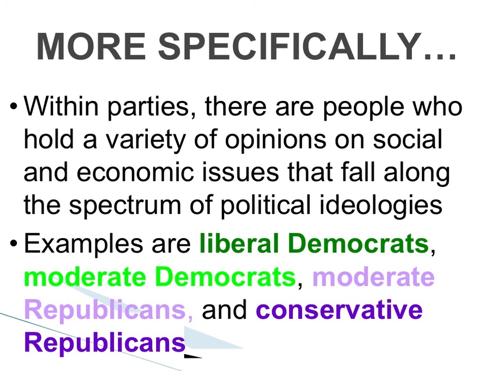Liberal Democrats can be way farther out than moderate Democrats. Same thing: conservative Republicans can be further out on that spectrum than moderate Republicans. It seems throughout time, and we can talk about it, I can show you stats that the Republican Party has shifted more right in general, and the mass of the Democratic Party has shifted more left. But there's still a lot of moderates in the middle.